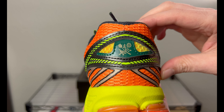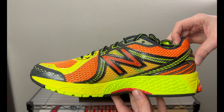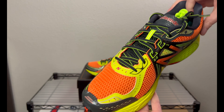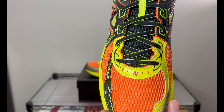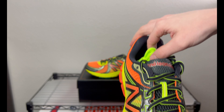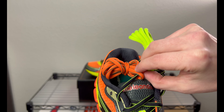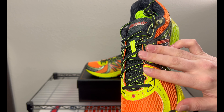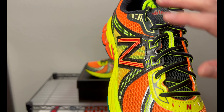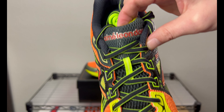You have the New Balance logo and 'Energy' text in a vault/neon green on the midsole, a little red coming from the shank piece, some orange on the back, a hint of aquamarine blue, and a lot of vault green with black on the outsole — very wild colors. The ALD logo — the crest with roses or flowers — is on the back, and '860 V2' is stamped on a small tab. Inside you have a black lace with vault piping, and you also get a vault green lace and an orange lace with green piping — so three pairs of laces total.